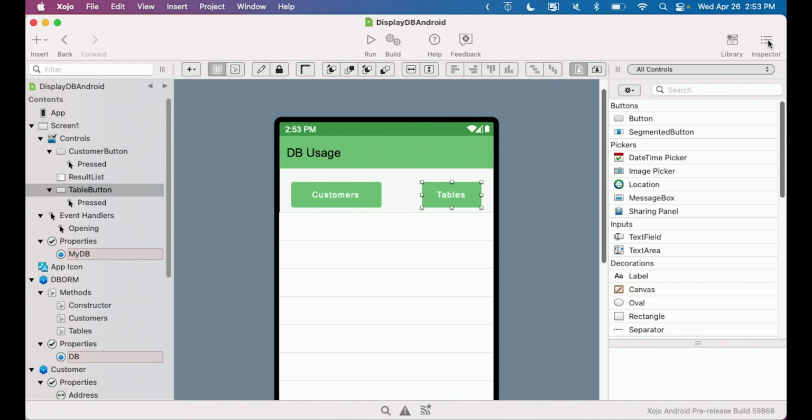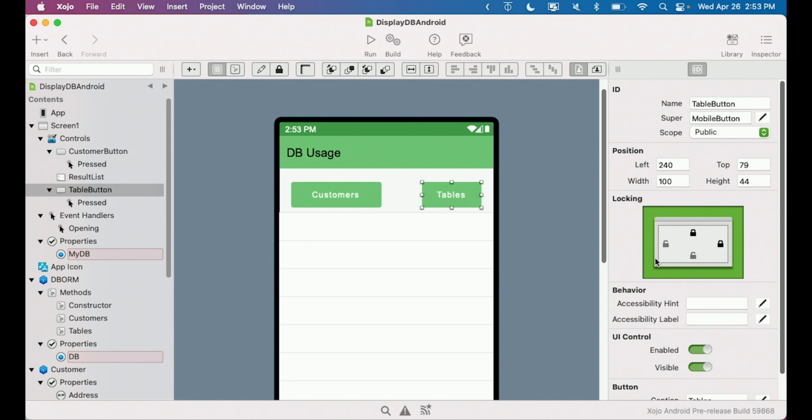Jim is asking about, he noticed here, and I glossed over it, there's a big locking thing here for the Android controls that you may have seen on desktop and web projects, whereas iOS uses constraints to manage the control stuff. And yes, we are going to be at some point moving iOS over to use locking. Constraints will remain available on iOS if you need it, but primarily we want to get all the platforms using locking in a similar way to make things, again, more consistent there.